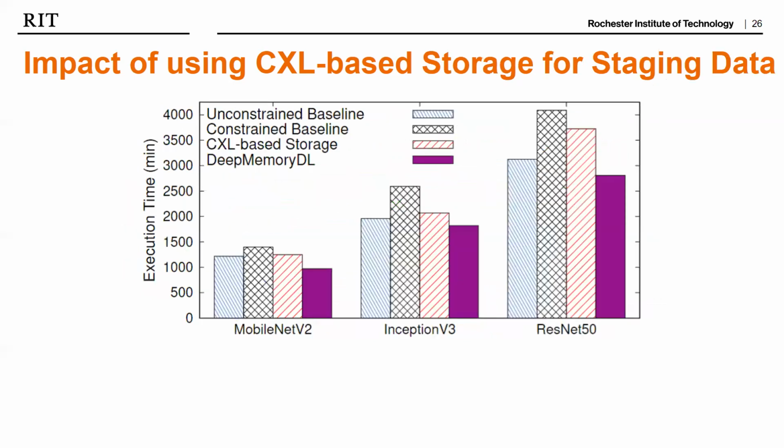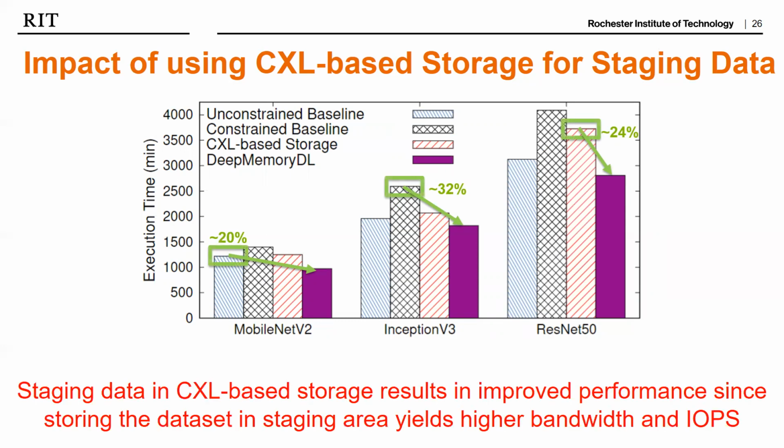We also conducted experiments to evaluate the impact of using CXL-based storage for data staging purposes. We observed a performance improvement of up to 32% compared to the constrained baseline environment. Similarly, the performance improvement of DeepMemoryDL is due to the reading of input data from CXL-backed storage, which has a much higher read bandwidth than IOPS.